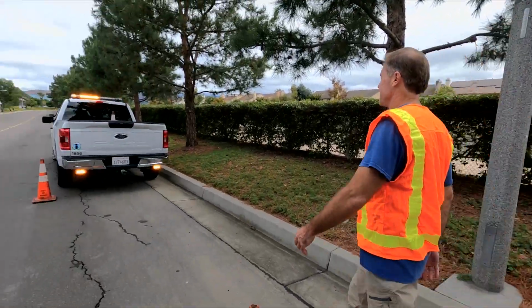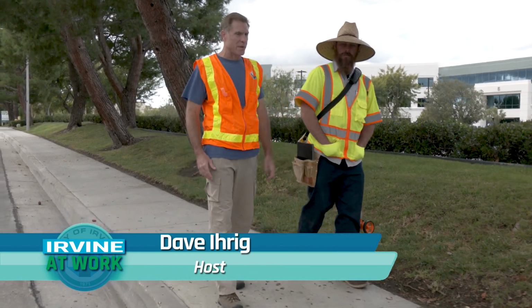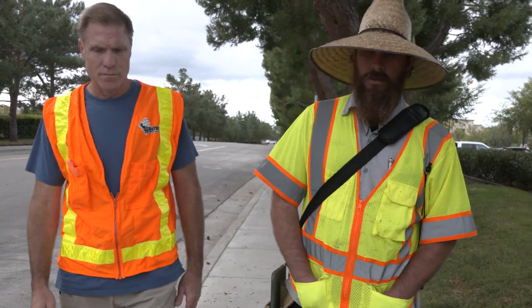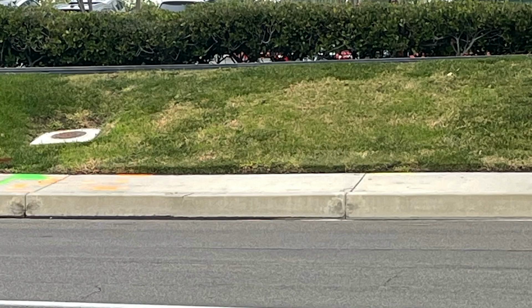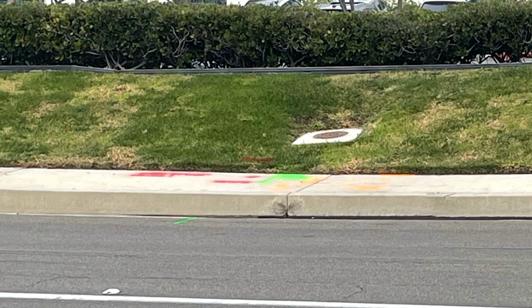I feel safe. Now we're at the inspection site, and so what are some of the things, Blake, that you'll look for as we walk this sidewalk? Well, look for damage to the sidewalk, cracks, lifts, separations. Make sure that the gutter flow line will be flowing properly. So tell me, what's that look like? What's a proper flow line?